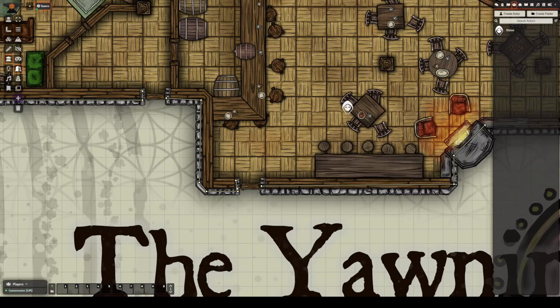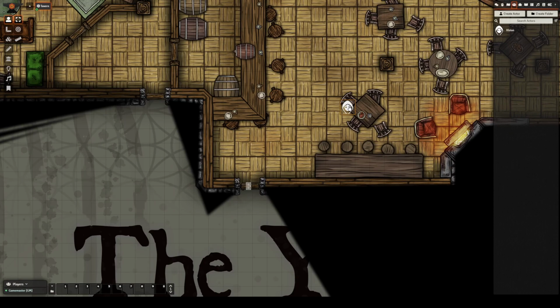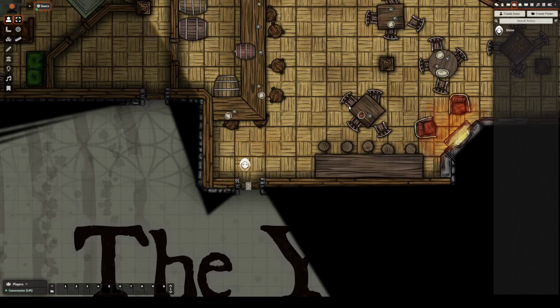Now the yawning portal, of course, has doors. So let's do a door. Door goes here. That's the whole thing. So now what the player can do is go here and see, there is a door. What can I do with this door? I can click on it and open it, or close it.